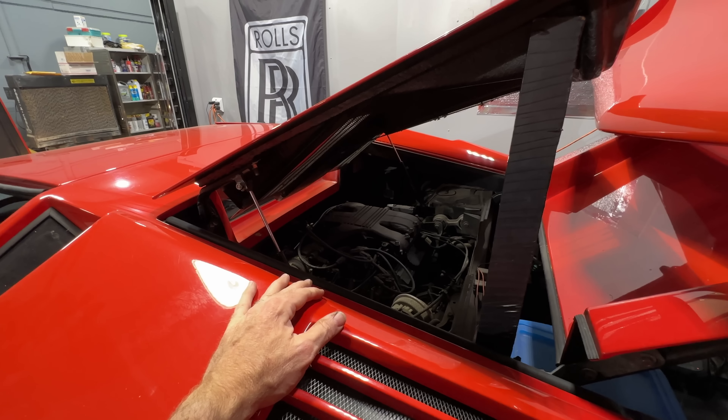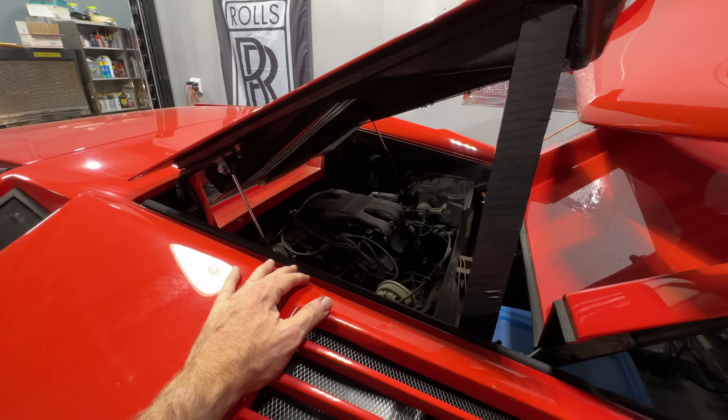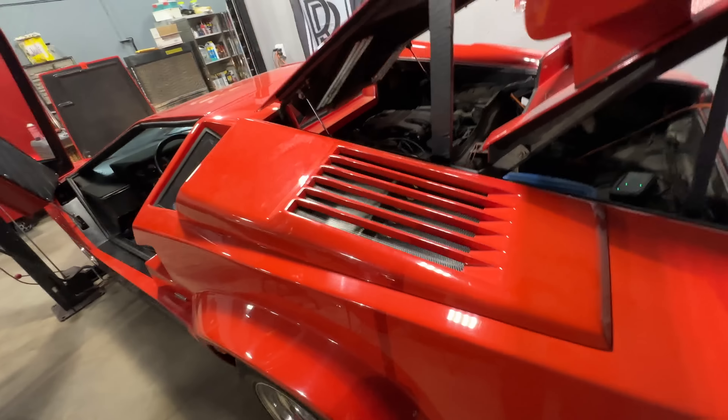I was talking to my buddy Fiero Mike today, who was looking at the car. We were also looking at the other Lamborghini I have over there — the Fiero with the V8 Cadillac engine that I wanted to put in. We got talking about the LS4 front-wheel-drive motor. He said that's a way better motor to put in here, but with the air conditioning and cooling it's going to be a hassle. I said look, we've got all this room in the trunk — I could put a radiator back there or multiple radiators with electronic fuel pumps. There's always a solution. People's minds get stuck in the factory options — they were thinking about a Fiero, but there are other things you can do.